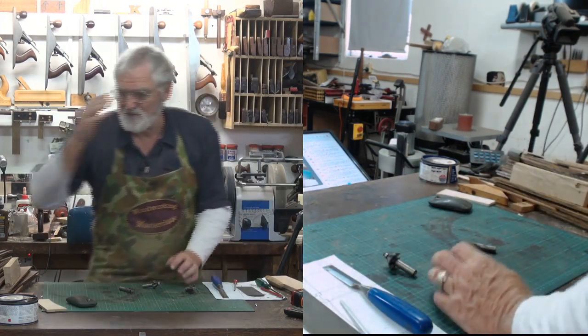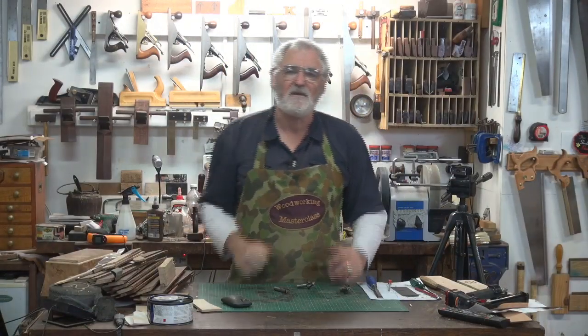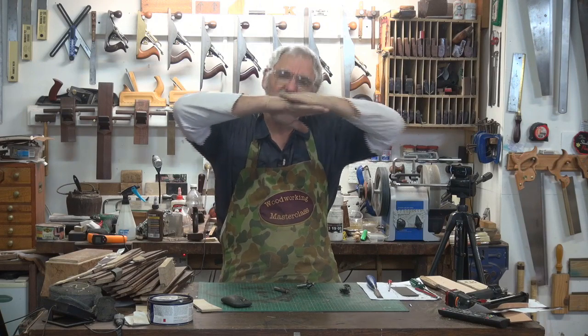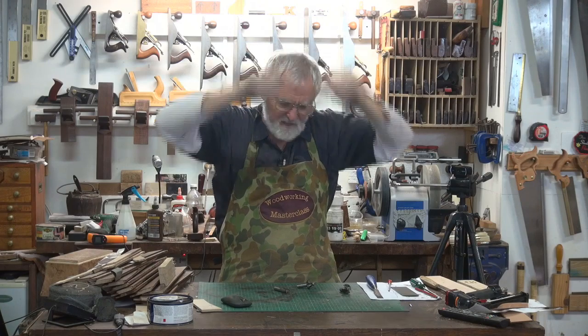It's like dog clippers or anything like that. People think, oh, how do you sharpen between the teeth? You don't. You sharpen the back and that puts a nice crisp surface for the teeth to then cut with.